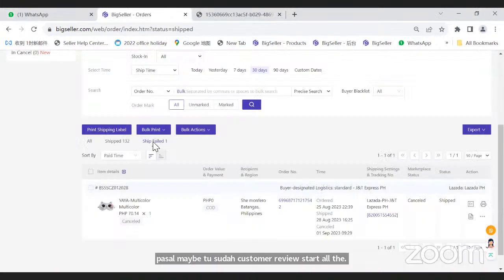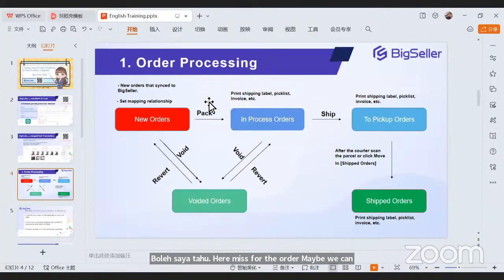for ship out here, maybe we can just check this flow. That would be better. In the flow, you can see for a new order, we need to pack. Then it will be moved to in process. For in process, we need to ship as the final step. And maybe when you ship this order, it has not been canceled, so the status is normal.